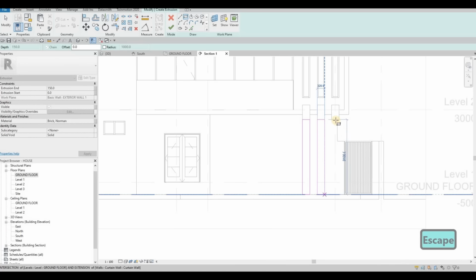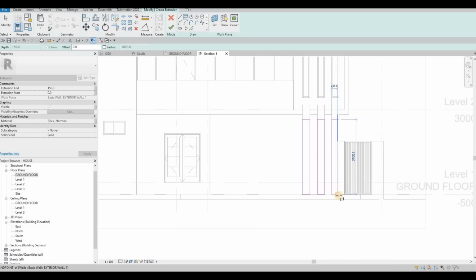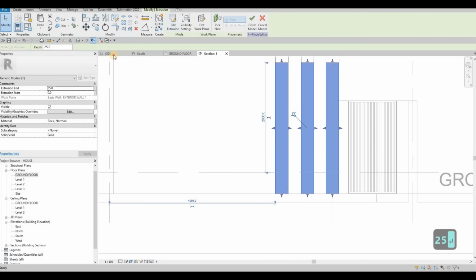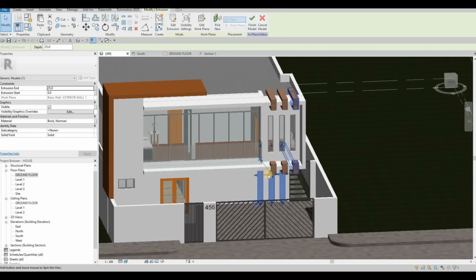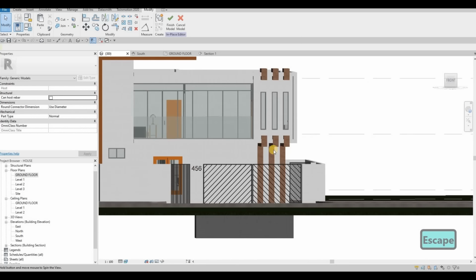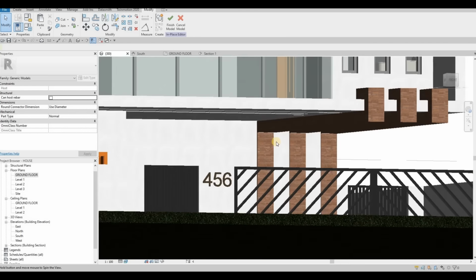The problem with this is it's going over, but that's not a problem at all. And then here let's put it at 25, and then the same material as what we have there. So now once we're in 3D, you can see that it is going all the way down there, so it looks really good.